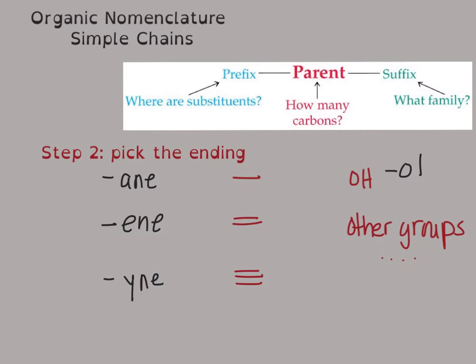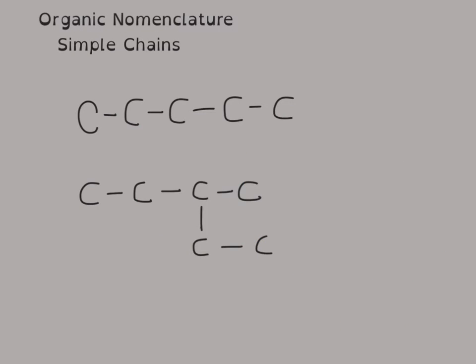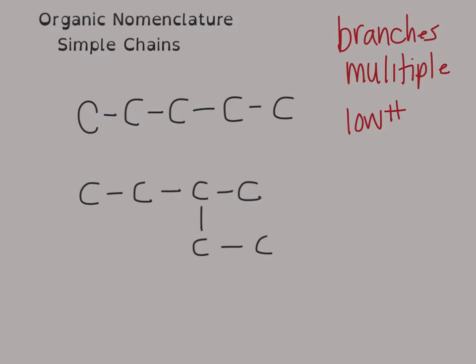Now, in the cases where you have a double or a triple bond, you want to locate this at the lowest spot in the count of the carbon chain. So lowest number on the carbons. So let me show you what that looks like here in the next slide. Okay, so a couple brief lessons about counting your chain and locating branches and doubles or multiple bonds. Anything you're trying to do, you want your continuous chain counted in a way to have it on the lowest number possible.